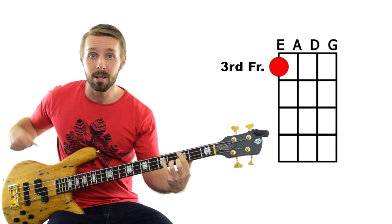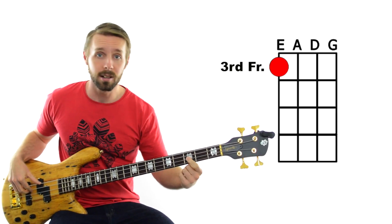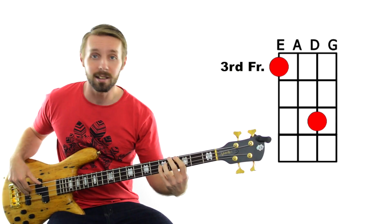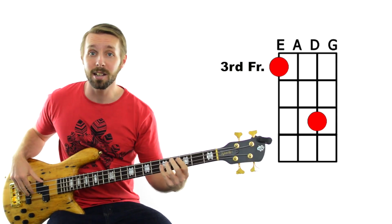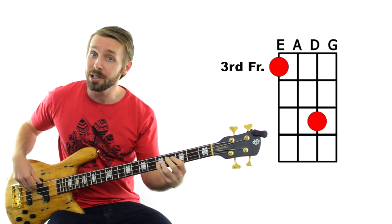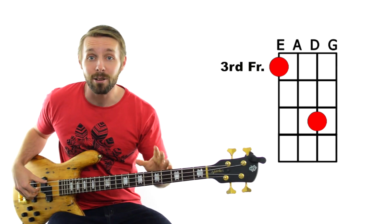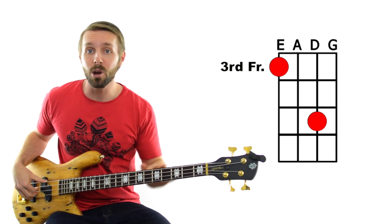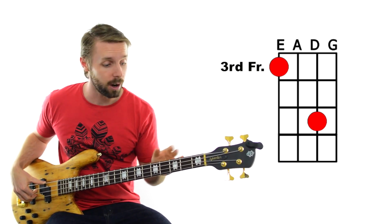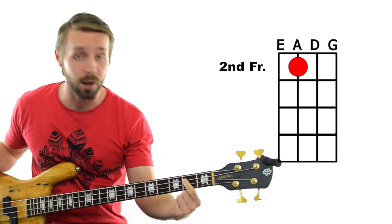So if we start here, move two strings over, so one, two, and then two frets in this direction, one, two, we get another G. This is the same note we started on, just in a higher register. Low G, high G. Low G, high G, low G, high G. Now, the best part about this is that this pattern repeats all over your bass. If you know any note on your E or A string, you can find those same notes on your D and G strings.